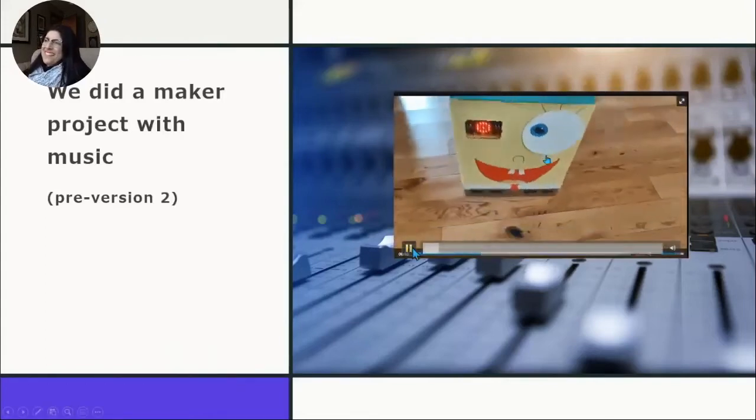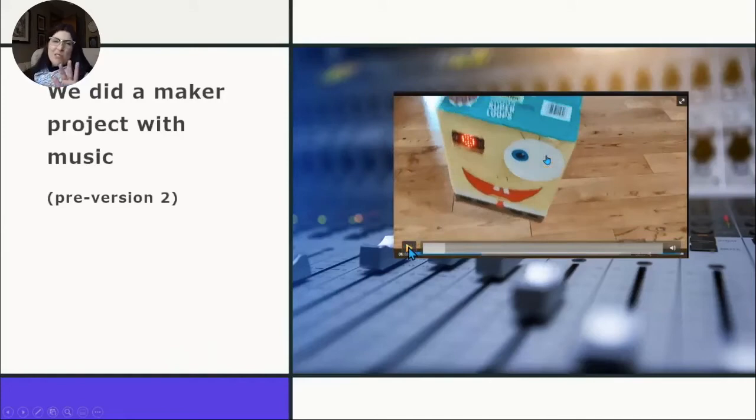I'm going to be totally honest. I don't really watch SpongeBob, but I know he achieved what he wanted to do. So I was excited that he could show both programming, that he could show the microbit in a maker activity, and it was just a chance for him to be a little bit creative. So I like to showcase that project as one of the samples that students did as the maker project.